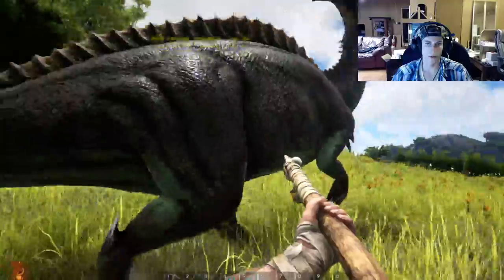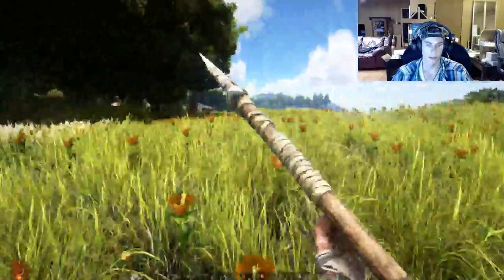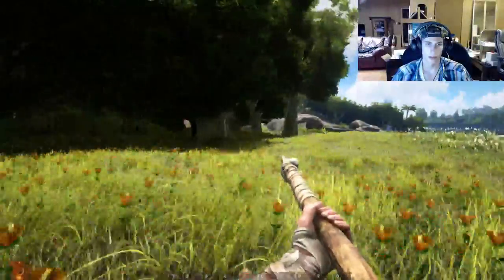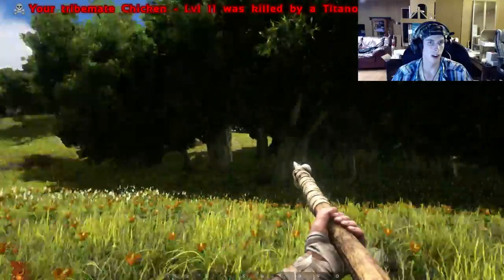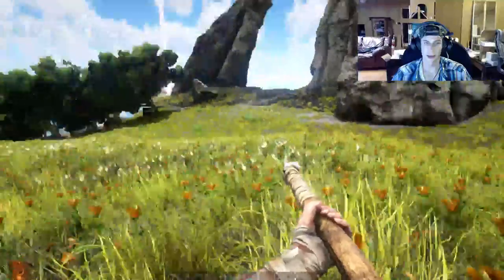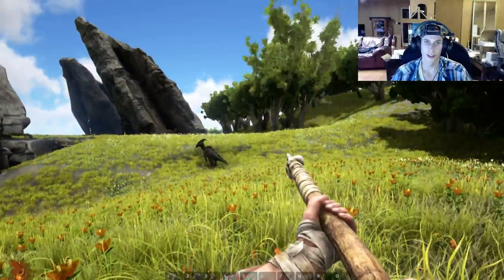I'm unconscious. Can someone help me? Oh my god, how did you... What happened? Bugs. Where are you? I'm up on the top of the hill near the Bronto. I could not get there. I was nowhere near you. Two parasaurs right here. I see one.